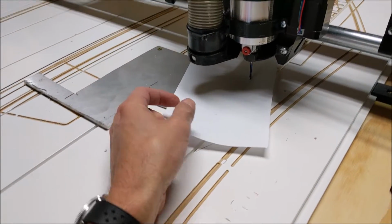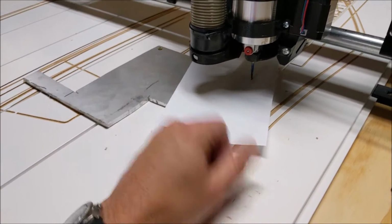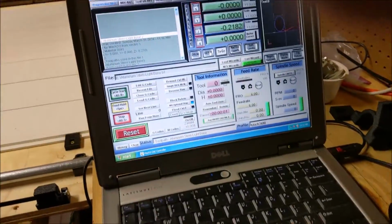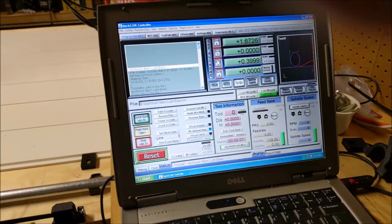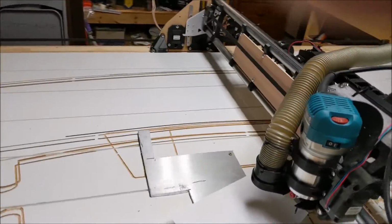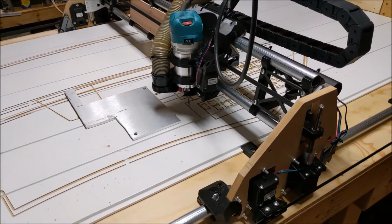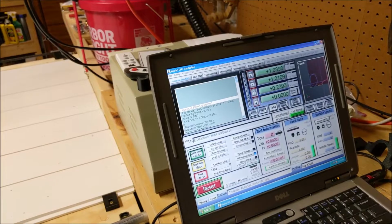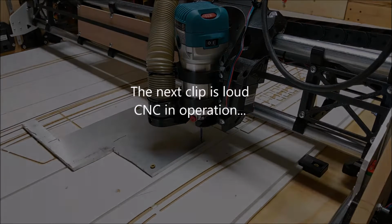So I use a piece of paper and I slowly drop the Z down until I have a little bit of tension on here. And then I know that's where my Z is. And then we come back over here and then just zero that out. Then we've got our Z all set. And then to test where our Z marker was, I've moved this off manually, come over to the computer, and we just go to Z, and then it should go right to where that paper was. And then we're set up.